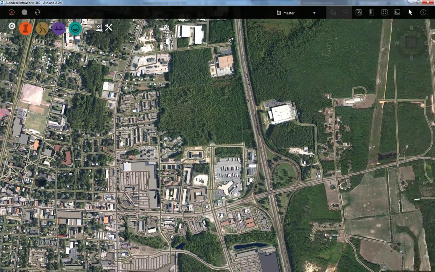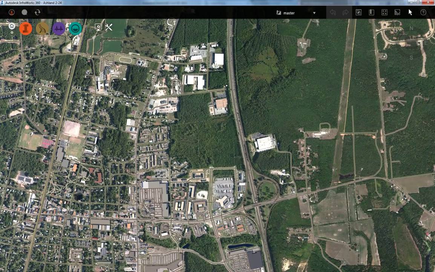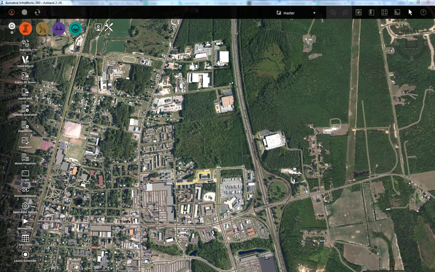So again, I'm interested in pulling this data, or some of the data, into Civil 3D so I can do what I used to do with Google Earth, or what I'm currently doing with just pulling in GIS data from different sources. So now that I'm in the InfraWorks model, there are two things that I need to remember to do. The first is to set the coordinate system, preferably to match what I'm going to be working in Civil 3D. And the second is really easy. I just need to remember to close the model down in InfraWorks.